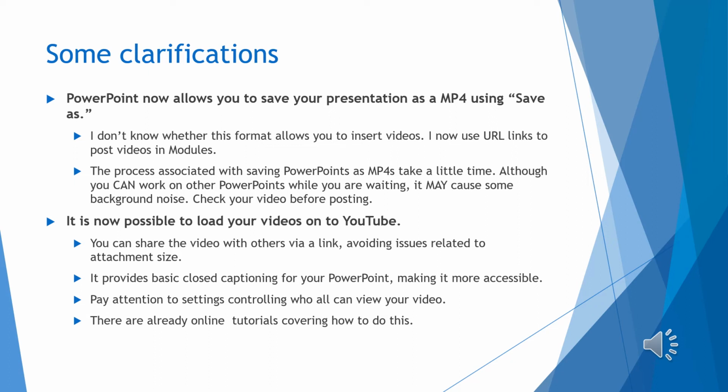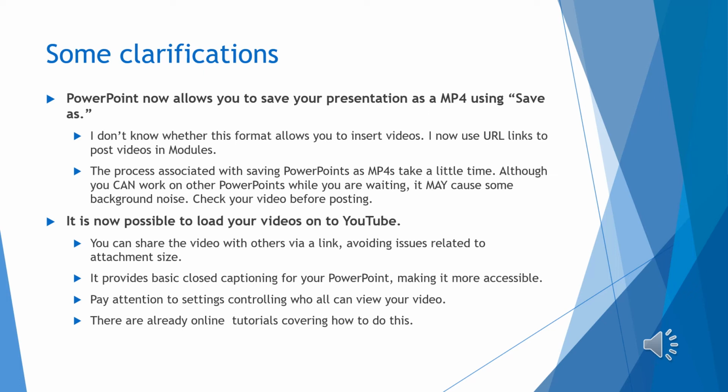It makes it easier. YouTube also provides automatic basic closed captioning for your PowerPoints, which makes them more accessible, and that's actually a requirement for online teaching these days, that they be accessible. In other words, that text be provided along with the video. Not just the text on the slide, but your actual narration, like your script. And it's pretty good at doing that. Ideally you can go back and check and do your own closed captioning, but the closed captioning within YouTube tends to be pretty good.